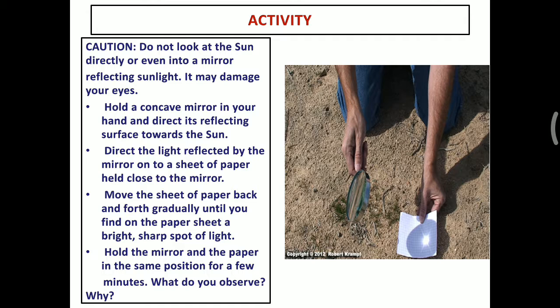And look at this image. Here one boy took a concave mirror and directed it towards the sun. Direct the light reflected by the mirror onto a sheet of paper held close to the mirror. You have to take a paper and this paper must be close to the mirror.